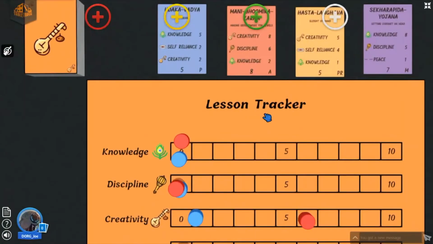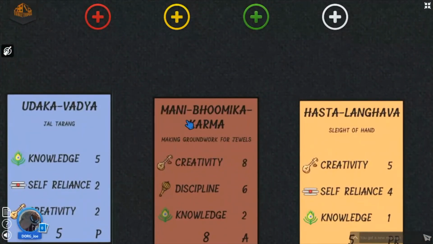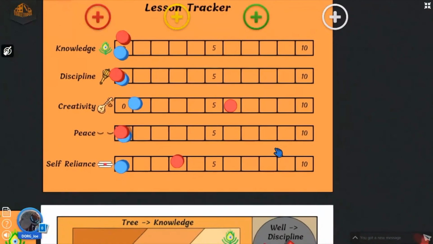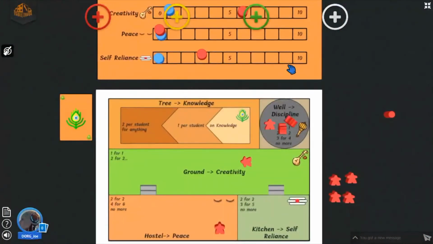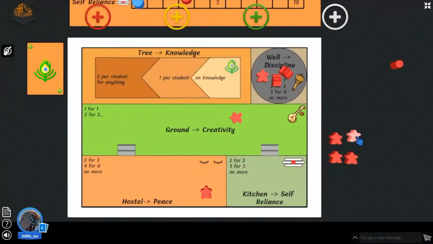So this is how you go on and learn more about what the art forms are, about its Hindi and Sanskrit version, and what its English version is, and how difficult it was to teach. And you, as the Acharya of the Gurukul, would understand how students would behave and how they would interact at different locations. And as the game progresses, there will be new students that will be added into the game. So that is basically the game Gurukulam.